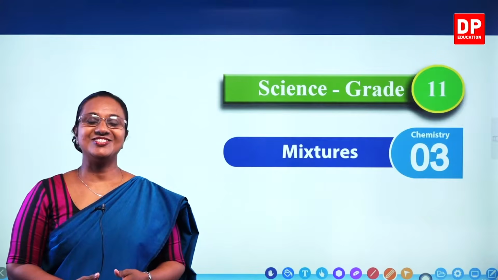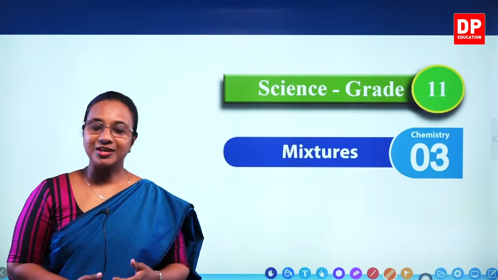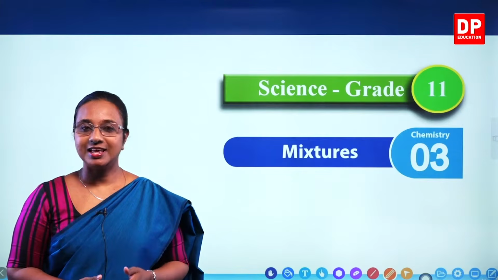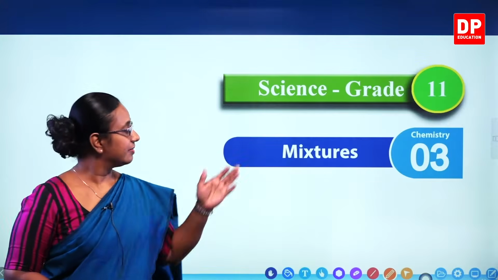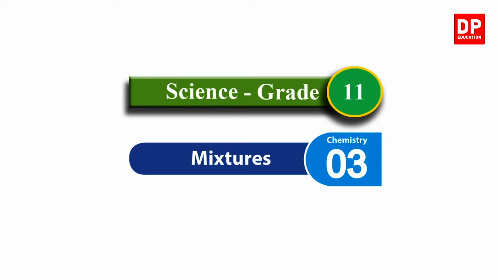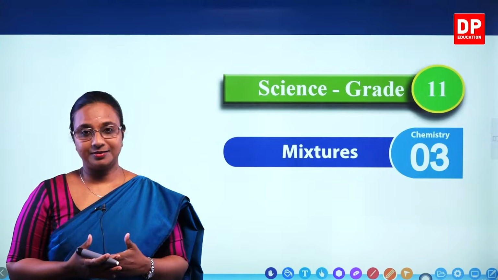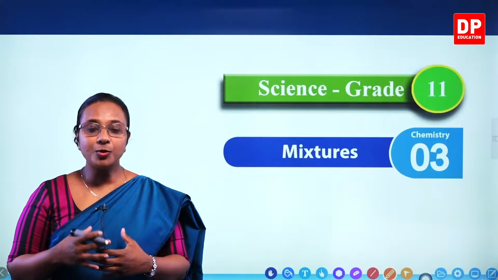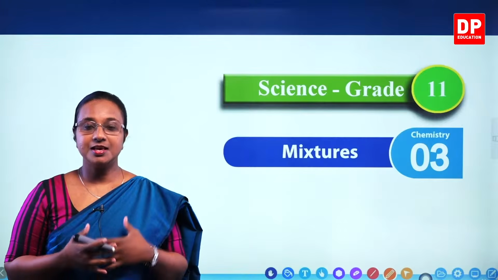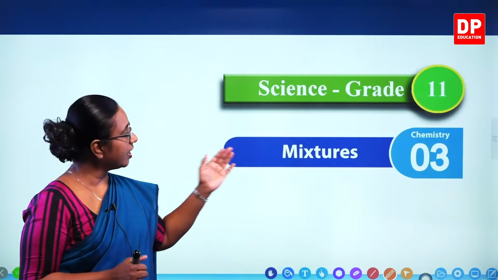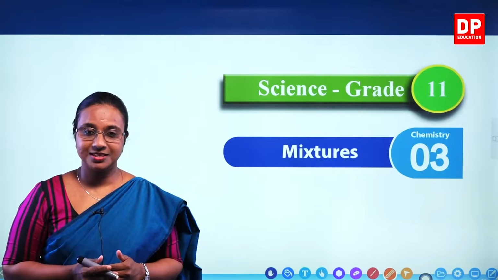Hello grade 11 students. Today I am going to discuss with you all the third lesson of your grade 11 science textbook, that is mixtures. So when you hear that word, you know this is things mixed together, or there are more than one substance present together as one. That is where we talk about mixtures.